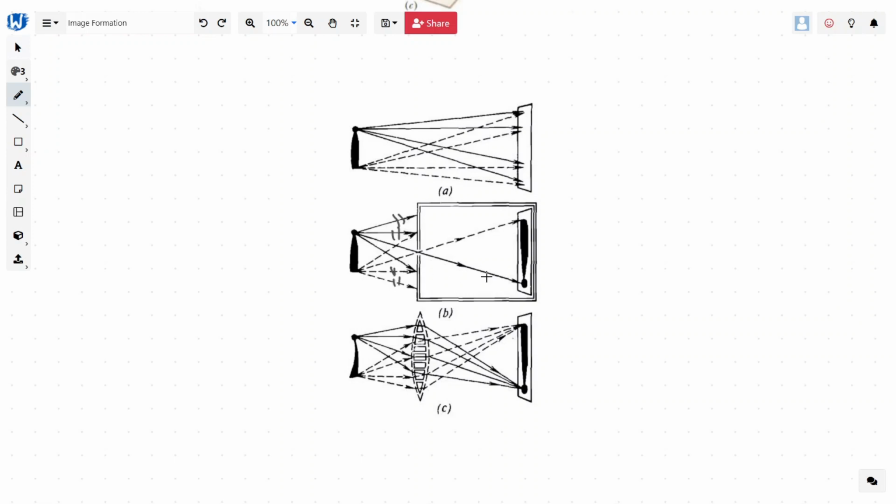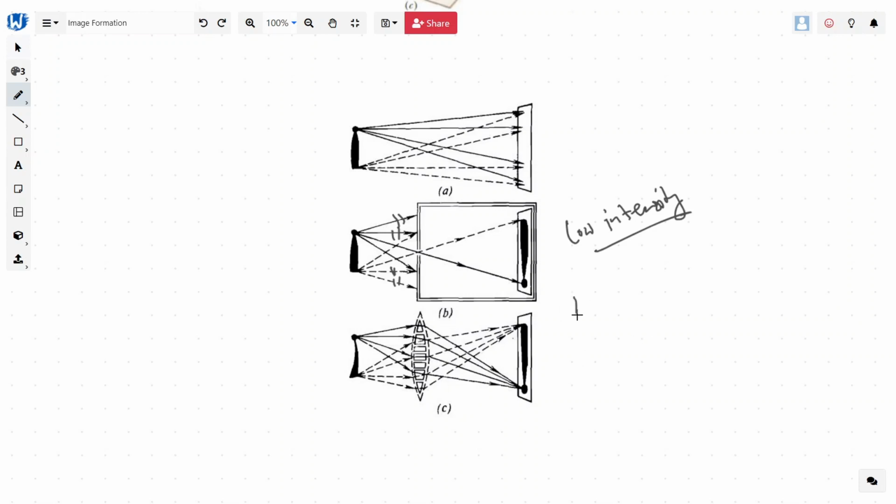Now the same can be achieved using a set of prisms. Here if we make the hole smaller and smaller, basically we get a very low intensity image which we can hardly see. But if we can somehow manage to bend these rays in a way that only the rays we want are passing through a set of prisms or a lens instead of the hole, we can form a nice image.